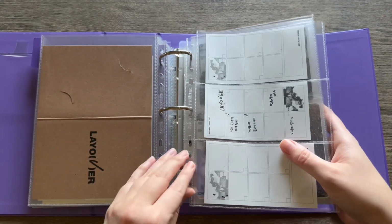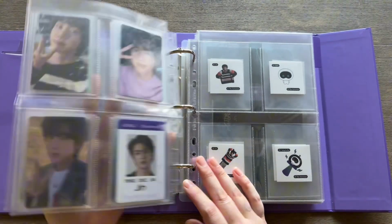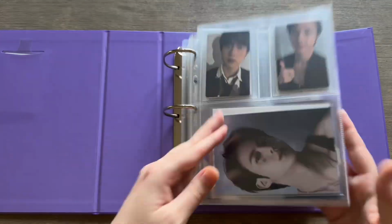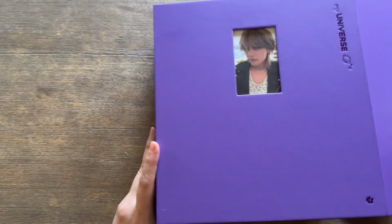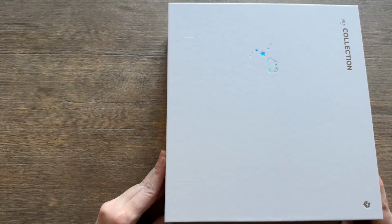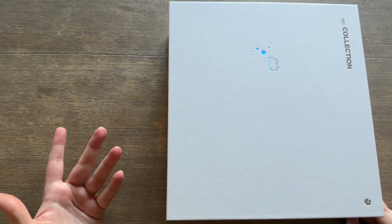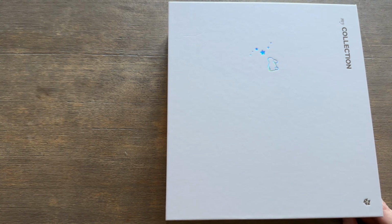So I'll come back to this binder. Hopefully within this month, I'll be able to come back to it with some additions to round out Layover. I see that there's now a line card from Line Music that's coming. And honestly, I don't know if I'm going to collect that. I've been eyeballing Jin's for a while, but they're quite expensive, so it's not really a priority. But I say that, and then sometimes I just land up with these things anyway, so I'll never say never, but we'll see what happens in the future, if I land up pursuing the line ones or not.